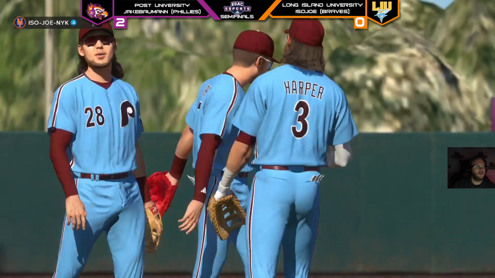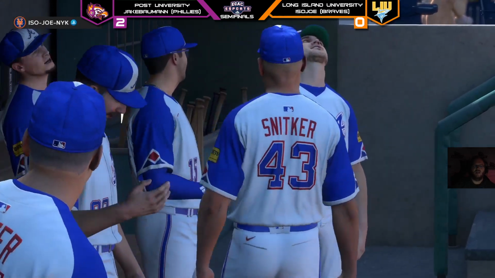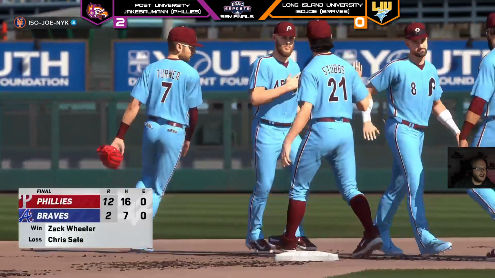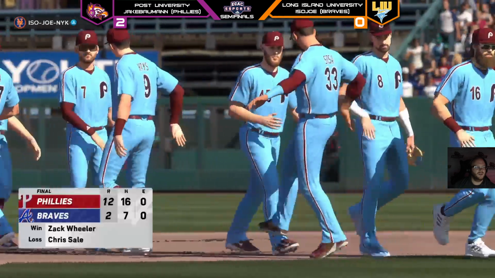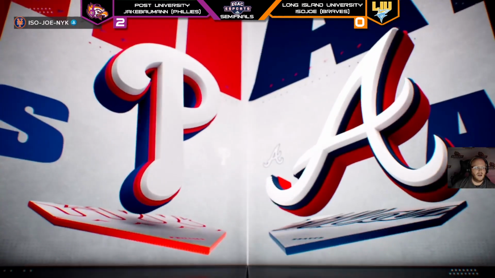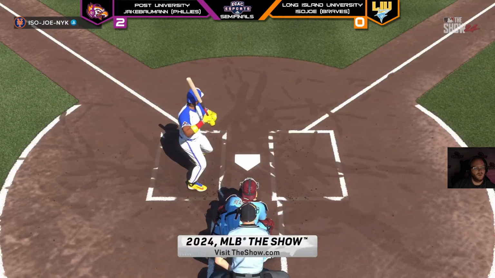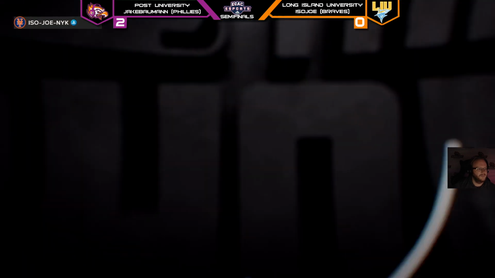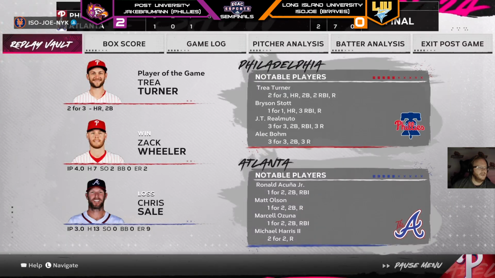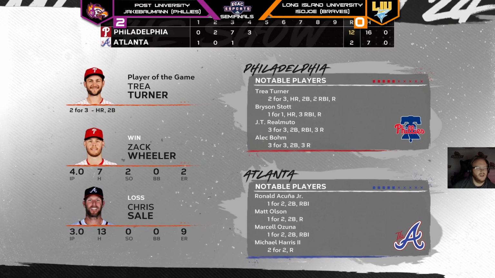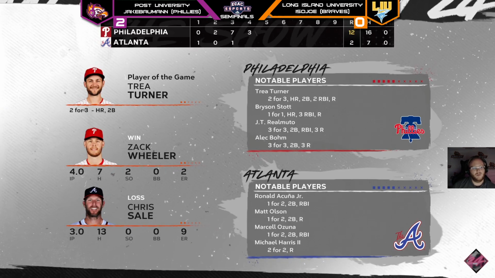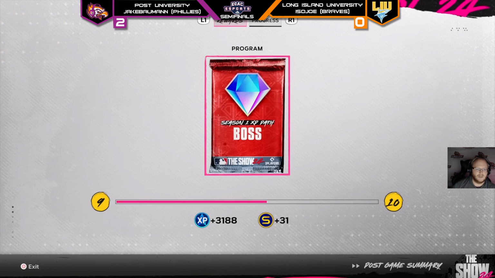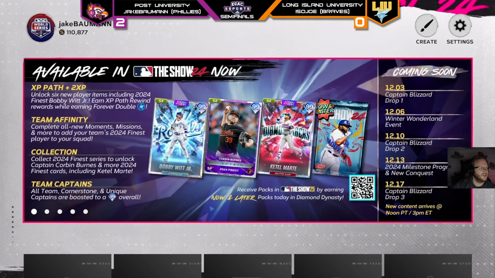1 win away from advancing to the championship game, where Jake would face Gage from Franklin College, the only player who managed to take a win off him all season. So, will not want to miss that one, but Jake's got to put it away. Still has 1 more game he needs to win. But, yeah, if you are up by 10 or more runs after the bottom of the 4th inning at least, then the game just ends and you win. So Jake's now done that twice in a row to IsoJoe.